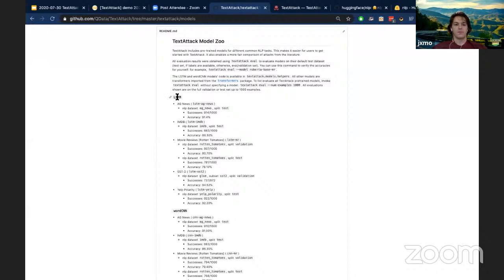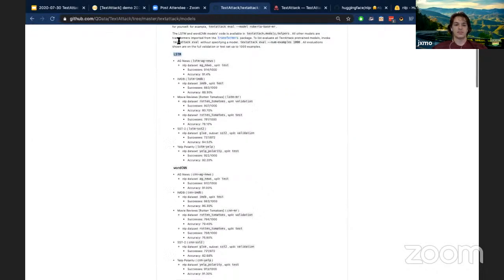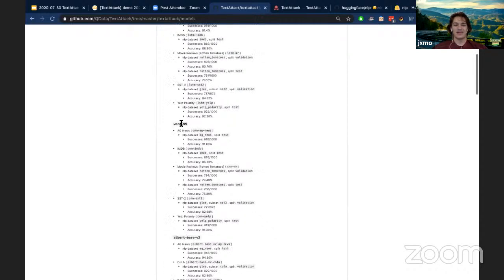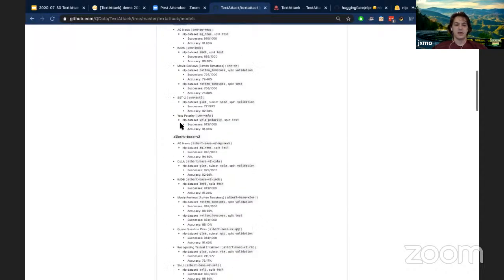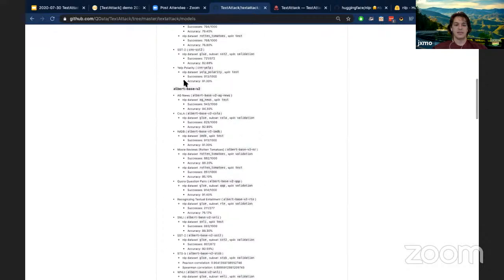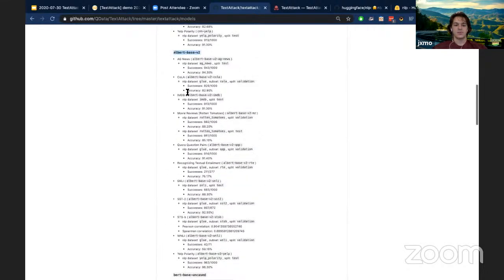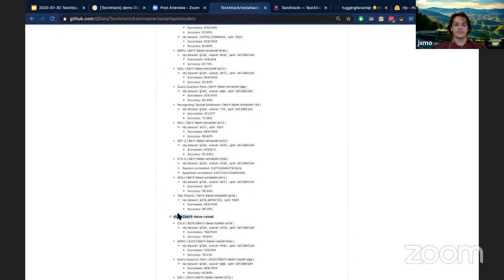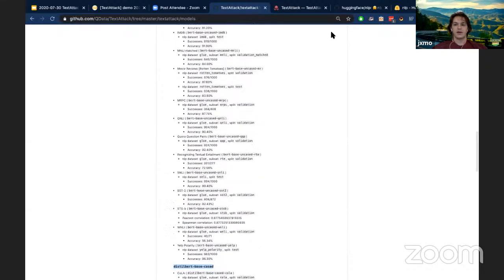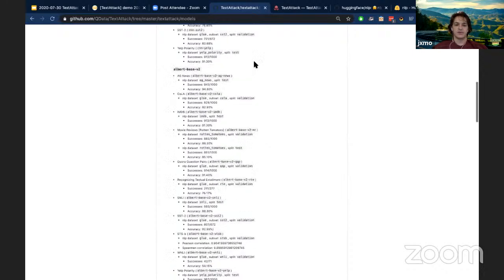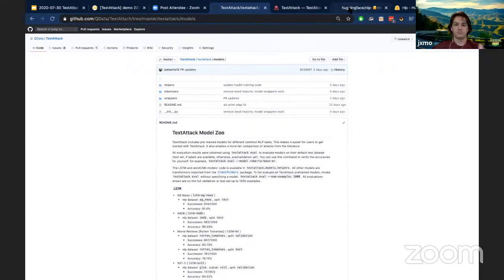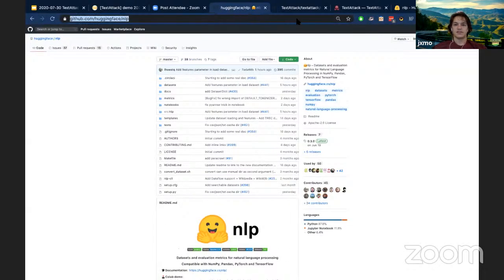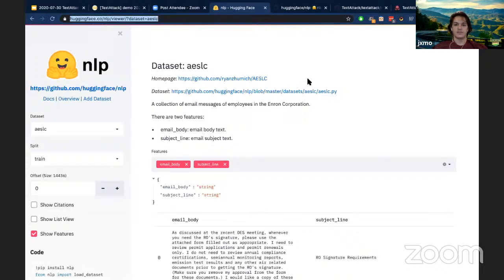These are categorized by model and then data set. These are our models based on our regular LSTM implementation, word-based CNN, and then a bunch of transformers. So these are models that were trained using Albert, BERT, DistilBERT, etc. The reason we can do that is because we have all the model code neatly implemented, and because of this NLP library. Oh, this is what I want to show you.